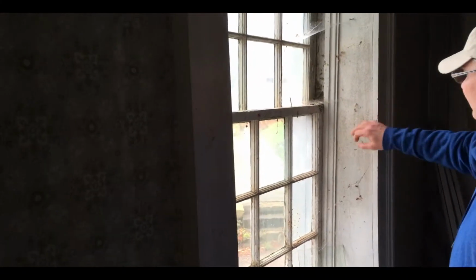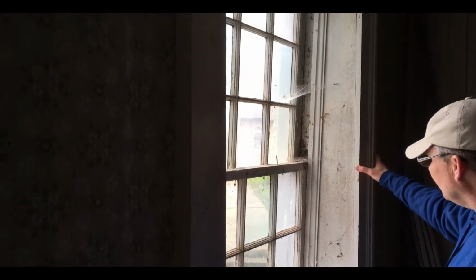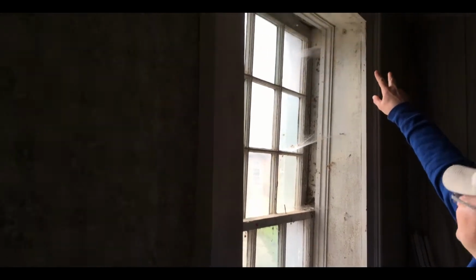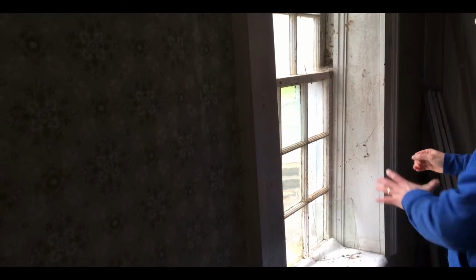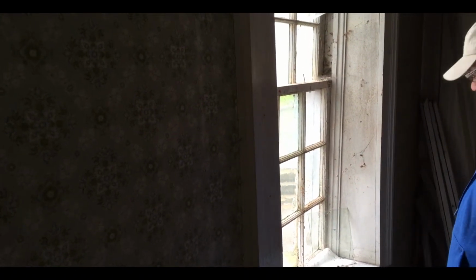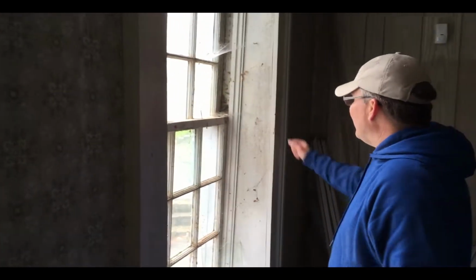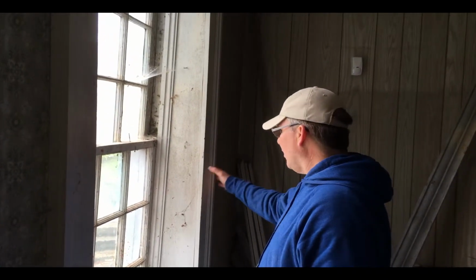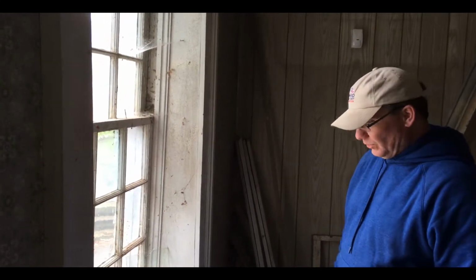This is the free store. It's pretty small. Like all these moldings and these casings, these are all new. They're kind of close reproductions of what was there. But you can see the way this tapers down. So evidently what they did is after the wall had settled out, they just came in here and they recased all that, not bothering to reset the window frame. So that's something that's going to have to be corrected, and obviously all this stuff will come out of there and we'll reset the window frame once the wall's repaired.